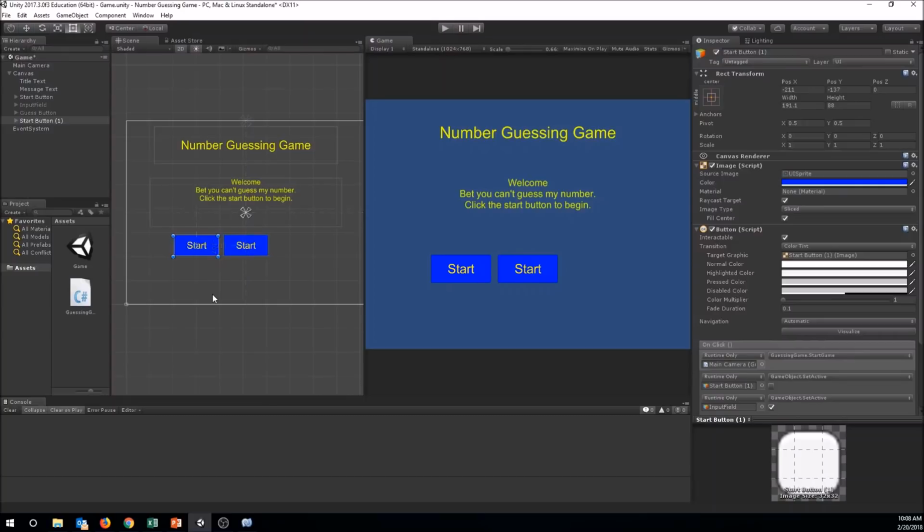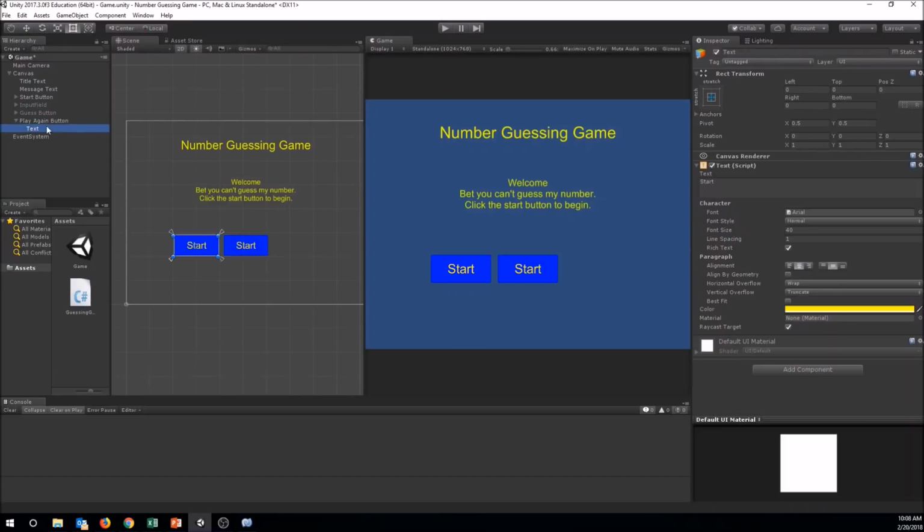It's sitting on top of the old one right in the same spot, so I can just grab and drag it over. And then let's change its name here right away so we don't get confused about what button does what. This will be my play again button. So we'll give that a name. And then let's go in here and change the text on it to say play again. There we go. And you notice it's a little bit tight on the buttons. So let's just tweak the font size down a couple of points. There we go. To 35.